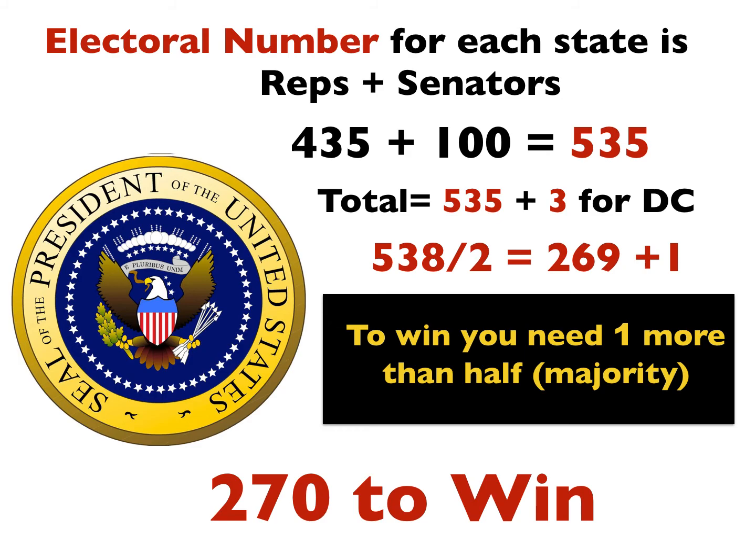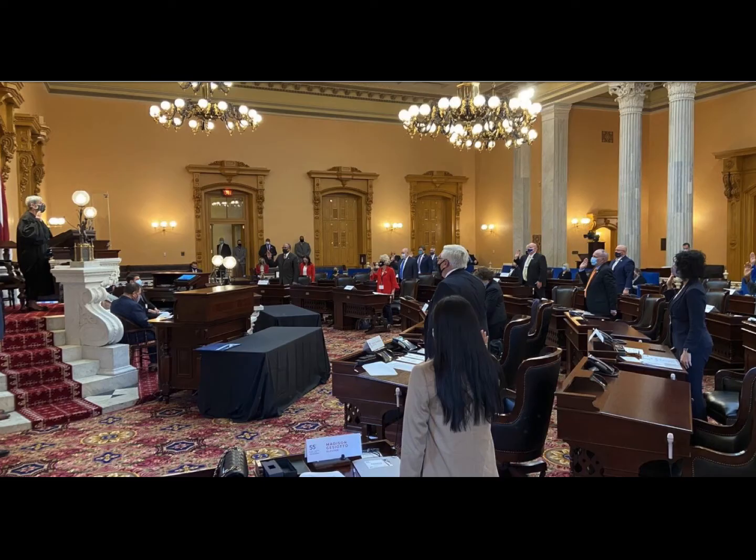270. So of course you want to win big states. You want to win states like, hopefully in your head you're thinking California, New York, Florida, Texas, Pennsylvania, Ohio, Michigan. So you want to win the states that have the most people, but you can't forget about the little states because you might need them to get to 270.